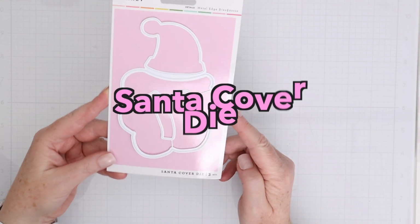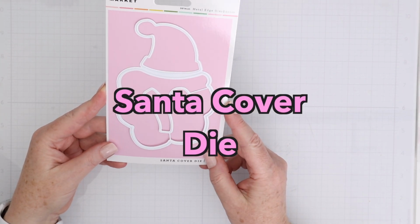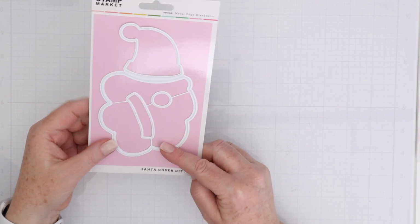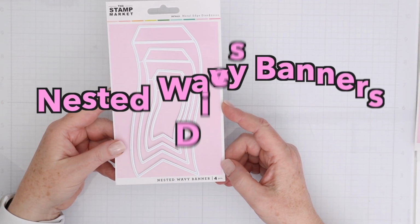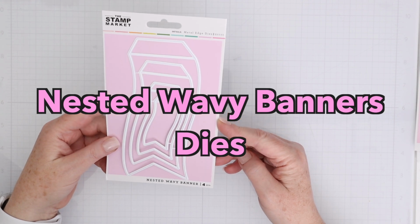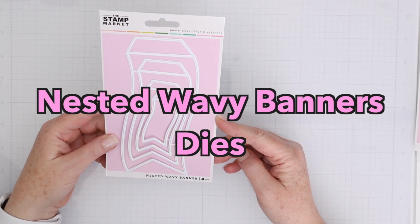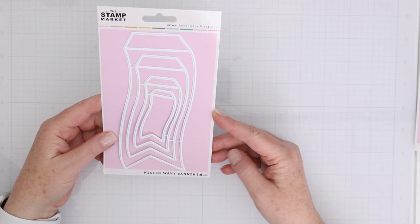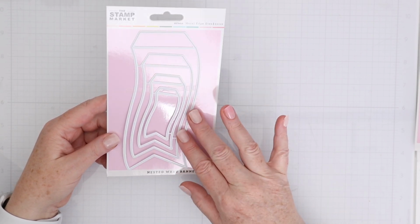Next up is the Santa cover die. Perfectly fits on an A2 card. You could use it to make a shaker, or you could use the beard area to hold a sentiment, which is what I'm going to do. Then we have the nested wavy banners dies. I love these wavy banners. You could use them on skewers to make gift toppers, or you could just use them on cards as well.